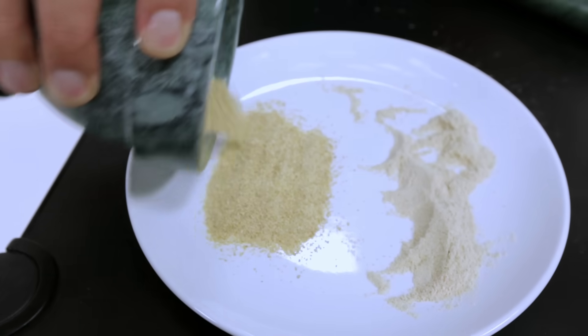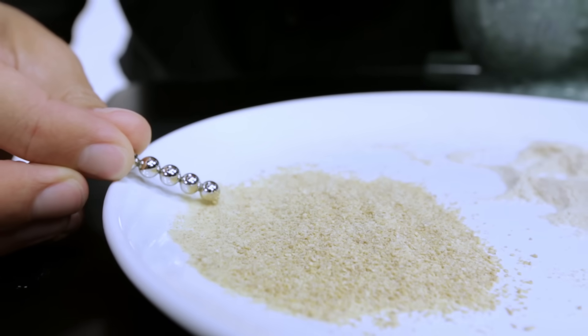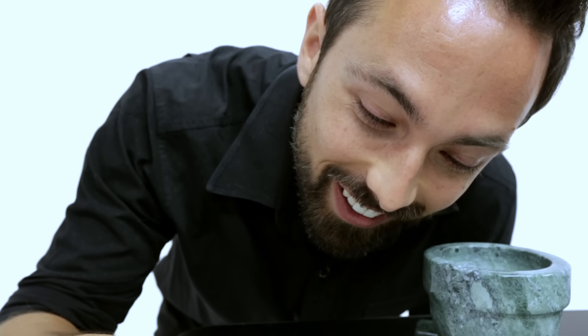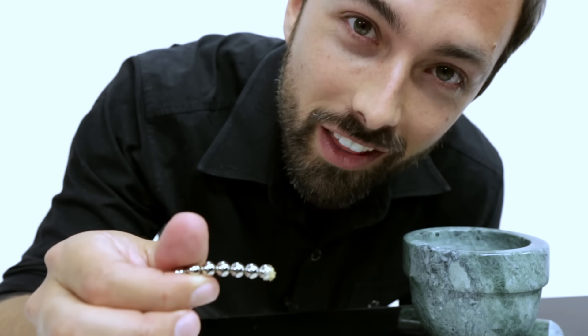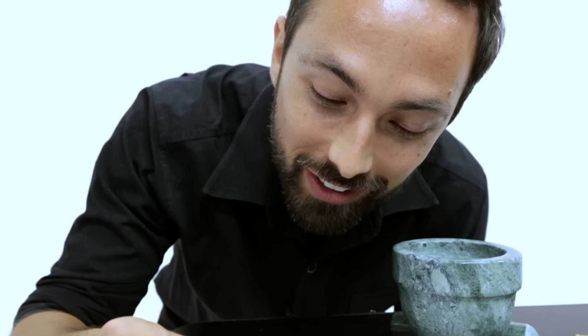I have ground up all of this cereal into a very fine powder. Let us see what is in it. I'm going to take these strong magnets and run them over the cereal powder and see if anything is attracted to them. Look how the cereal actually sticks to the magnet. It's because there's pieces of iron in this cereal. They've been added because iron is something we need. It's an essential nutrient that we need to survive.